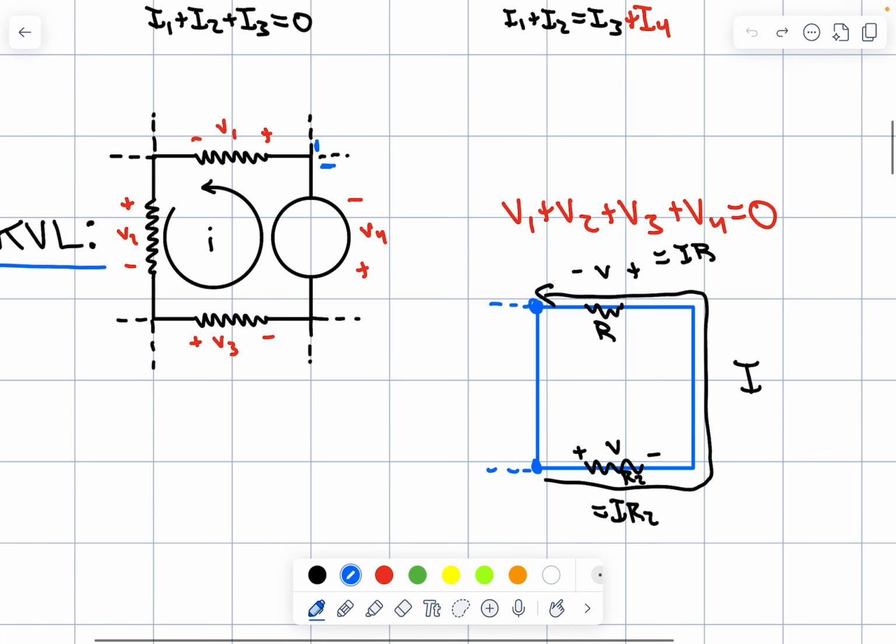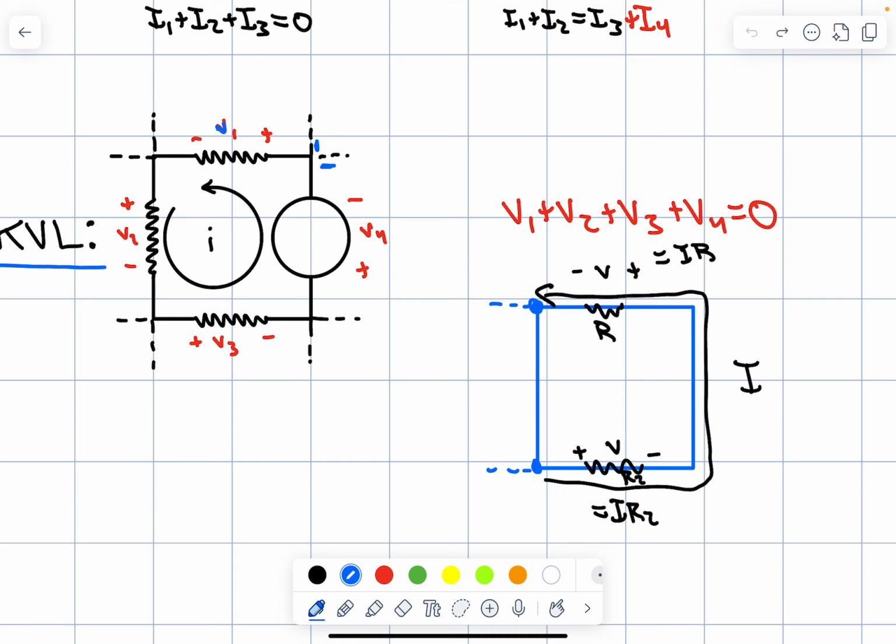Anyway, what KVL says is that if you enter the positive terminal in a loop, if you arbitrarily define a current loop, okay? I'm going to say current is flowing this direction, and we'll call that a current loop, I. And I'm going to say I'm entering the positive terminals of my resistors because resistors are non-polar. And you should know that because when you put a resistor in a circuit, if you put it backwards or forwards, it does not matter. It is non-polar. So you're technically always entering the positive terminal unless it's already been defined for you in the problem, okay?